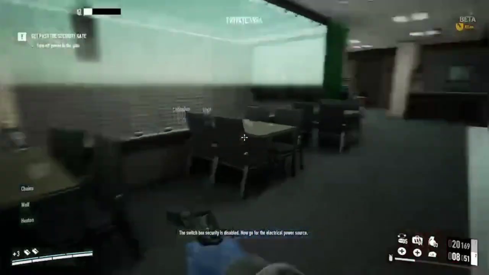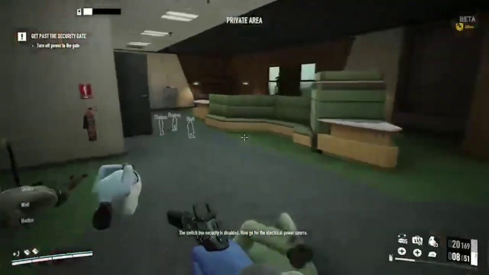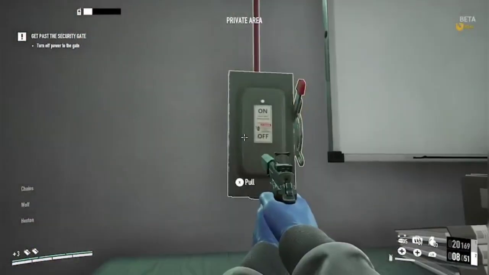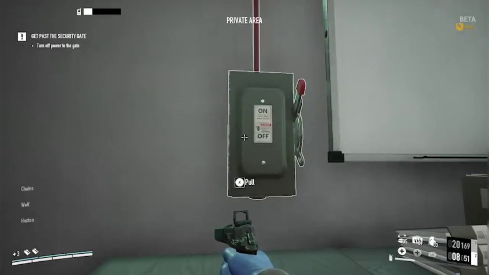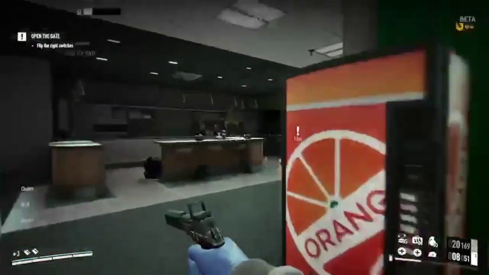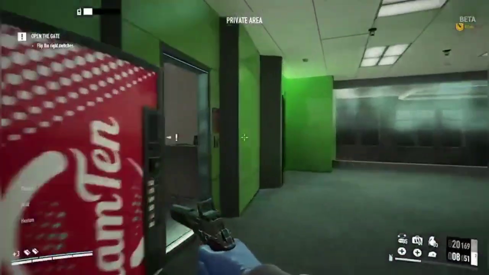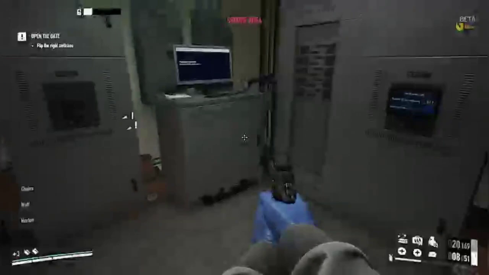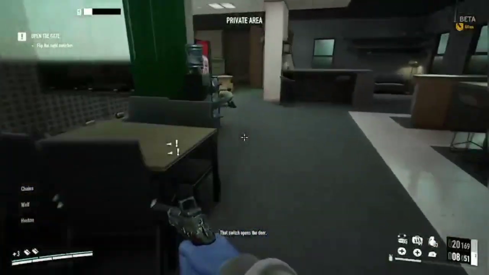The switchbox security is disabled. Now go for the electrical power source. That switch opens the door.